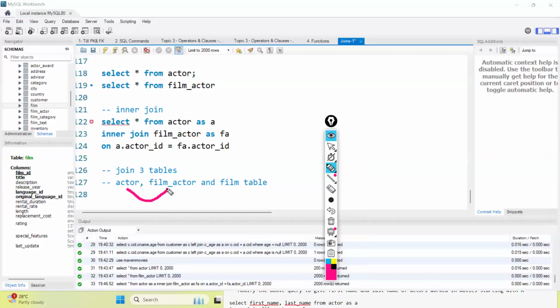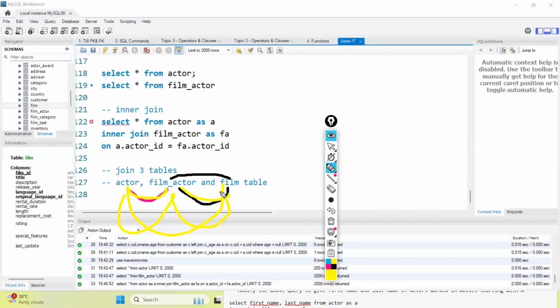Basically, first I'm joining these 2 tables. If I have a common column between these 2 tables, first we will join these 2 tables, then we will join these 2 tables. So we need to have one common column between these 2 tables. Okay, no need of having a common column between all of them. That is fine. First we are joining these two, then we are joining these two. Eventually, we can display all the data together. These 3 tables' data we can display like this also. Okay, this is what happens in the joins concept.